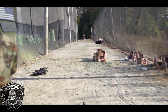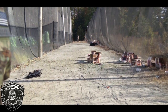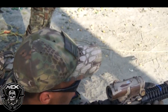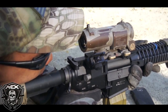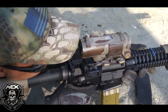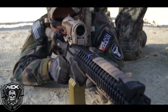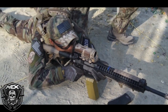That's a hit. Hit. Hit. I think I even heard that one. Better mag. Reacquire, re-engage. Hit. Oh, multiple hits, I heard that. Hit. All right, shooter, that's good.